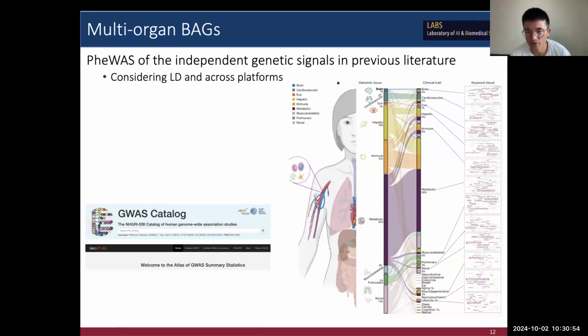As we can see here, we observed a very strong within-organ specificity, which means the genomic loci linked to a specific organ are also linked to previous traits in the GWAS that were primarily of that organ. For example, we observed a very abundant association between the metabolic BAG and traits of the metabolic system, nearly more than 50% of traits identified in our analysis. But at the same time, we also, of course, observed cross-organ talk, which means that, for example, the metabolic BAG was also previously linked to hepatic system traits, immune system traits, etc.